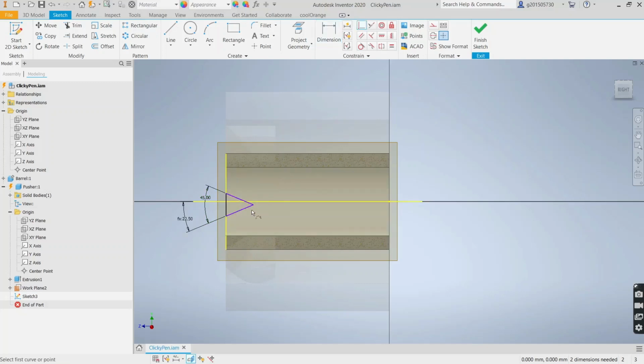And let's use a coincident constraint between this and the z-axis. And then dimension this to be pi times the pusher ID this time. And we're going to divide that by 6 so I can get 6 of these. And finish sketch.